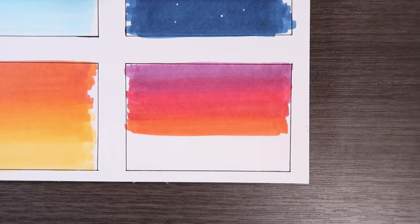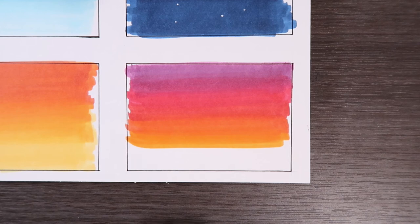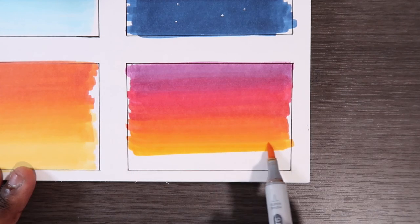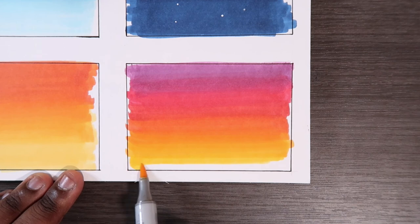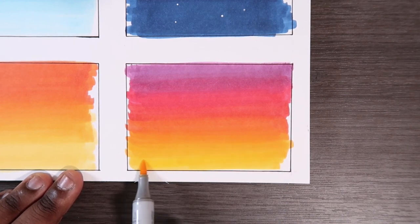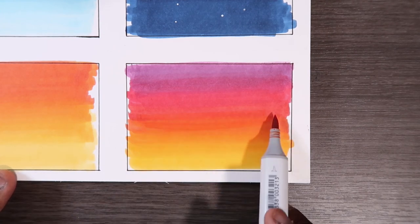Next is our YR07, and just keep going back and forth until we get a good blend. Our next color is YR16, and this is again a transition color from this orange and red to our final color, which will be a yellow. And then that will be our Y38, which will be our yellowest yellow. Whatever you want to call it, it'll just be a yellow for now. And if anything doesn't look right, you can just go back to it. Like the YR07, that looks a little bit shabby, and the RO8 as well.